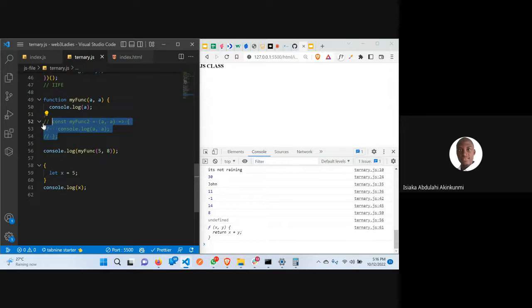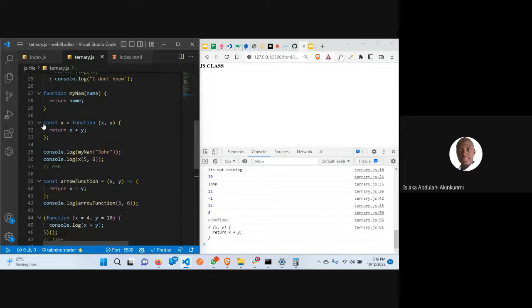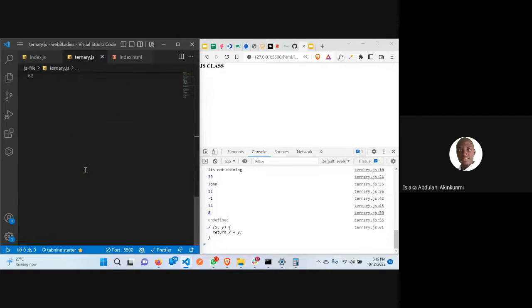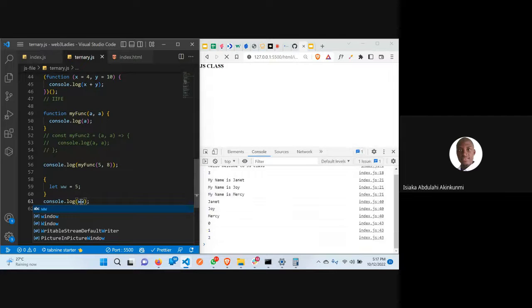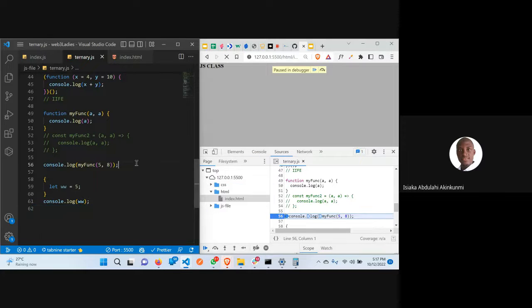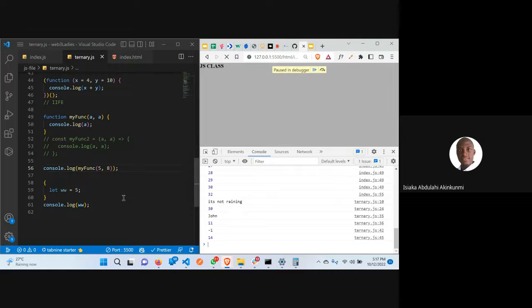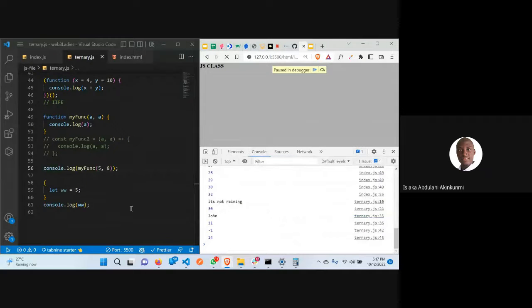Aha. Now, if you look at it here, maybe I've declared x somewhere. It's supposed not to see it. I've declared x somewhere. So you can see here, I've declared x here. That's why it's bringing this. Well, I'll comment this out now. Or let me just use another variable. Let me say w. If I console.log w here, something is happening. Okay, I will need to refresh this. It's not working. You always know when your code is not working. This is not working.